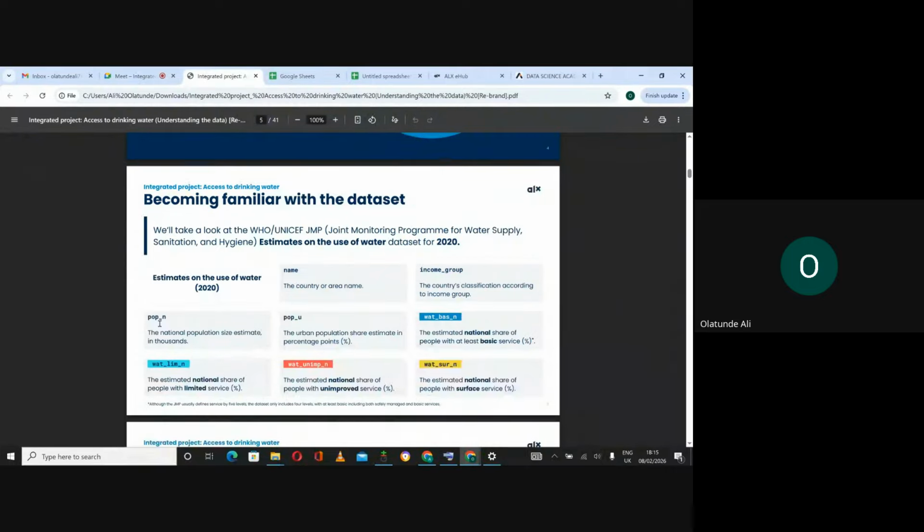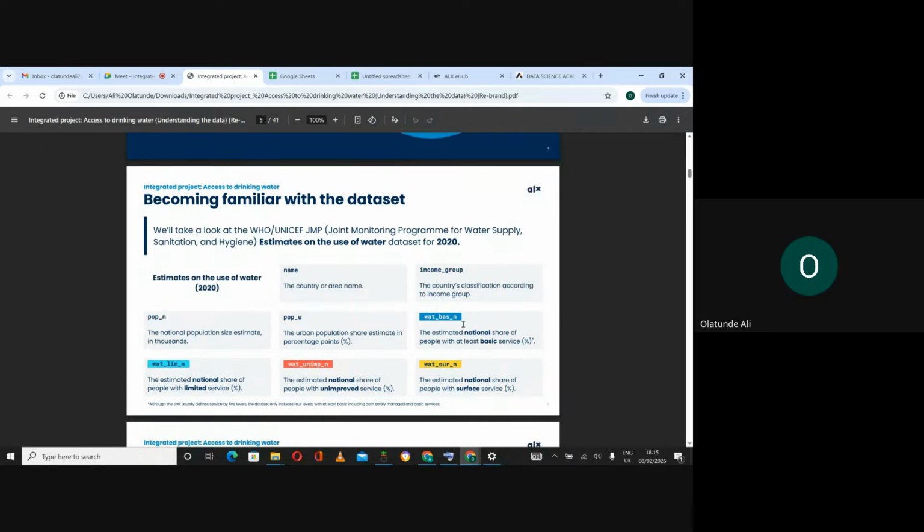From the data side, we can deduce that Pop N is the national, Pop U is the urban. We should also have a Pop R, which is the rural. Pop U is the percentage of the population living in the urban area of that country. Now we also have Wat bas N, Wat lim N, Wat unimp N, and Wat sur N. These four different levels show us the national service level.